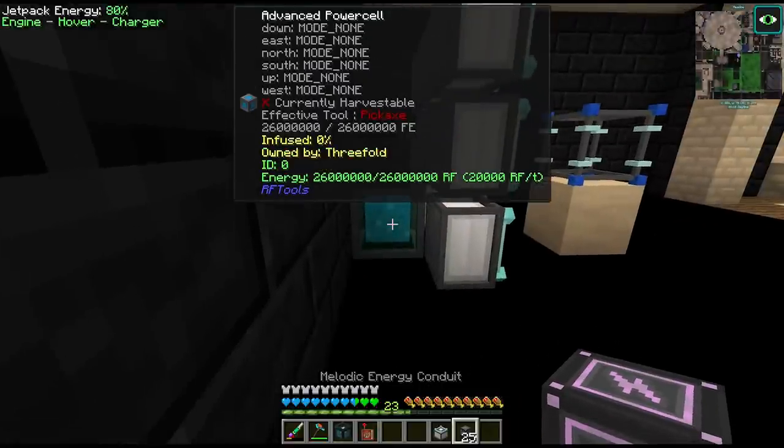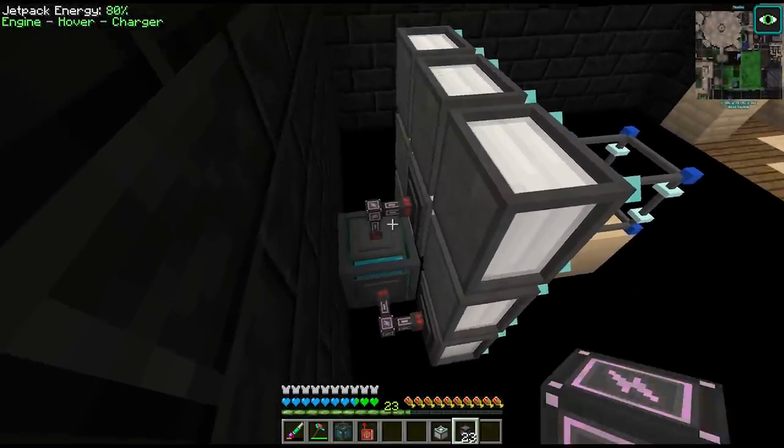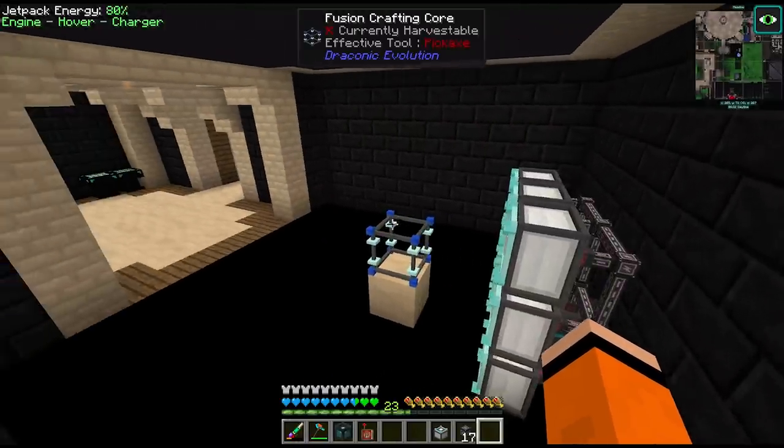And these conduits are per connection, so we can hook it up to multiple sides of this power cell, even though this is only 20,000 RF per tick limit. So we'll start with a setup like that and just see how the power draw is. And the more power you give this at once, the quicker the crafting will be.